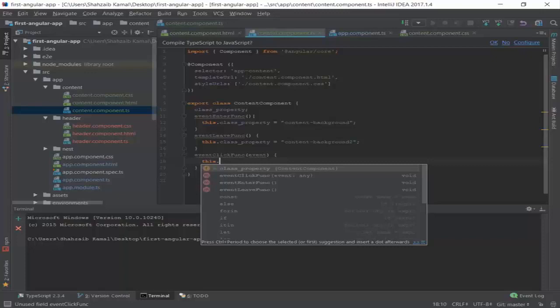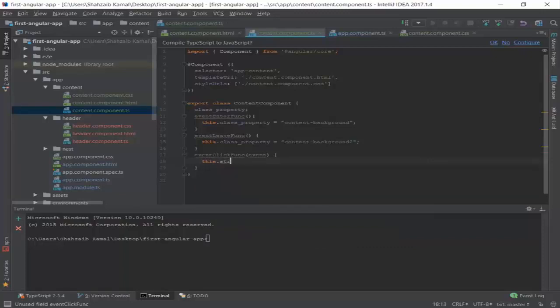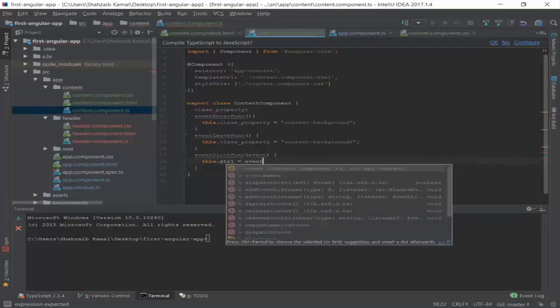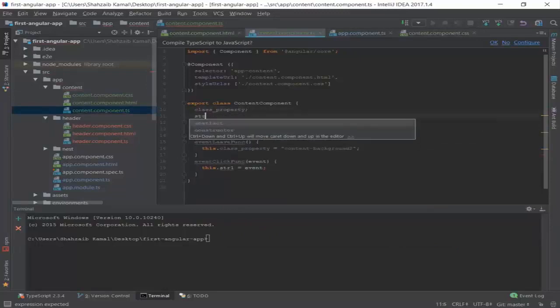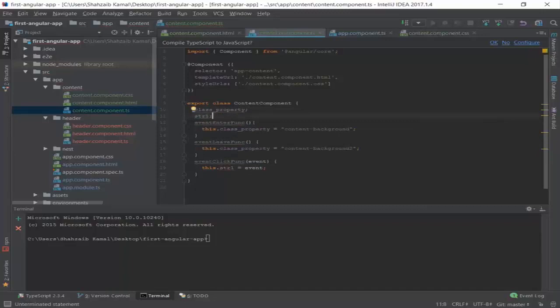I just need to make a variable first, and I'm just putting something like string. Okay, a string var or str1, something like that. And the value for this str, not in this way, but the event we just called at the top here, this one. Now here I just want to declare another variable, the str1. Now that actually makes sense.